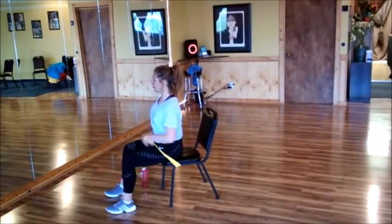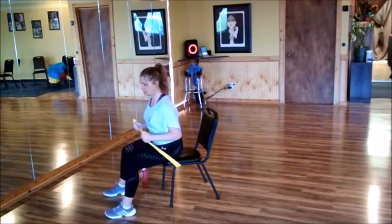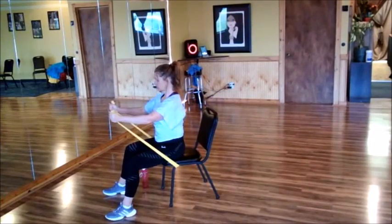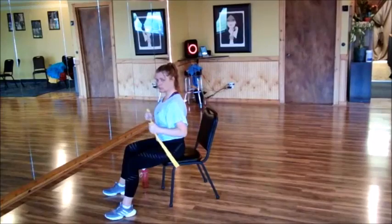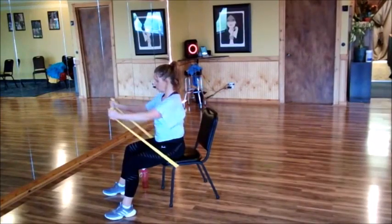So chest up. My elbows are locked in, armpits are squeezing. I'm going to push forward, pull back. Does that feel different? Do it again. Push forward. Push forward. Can you feel your abs more? Push. Feel your shoulders more? Absolutely. Just two more. Woo! One more.